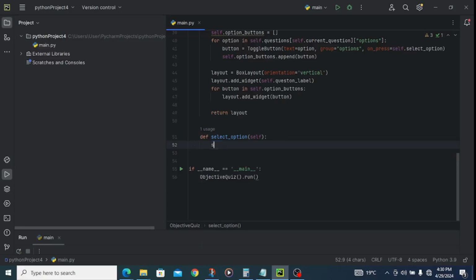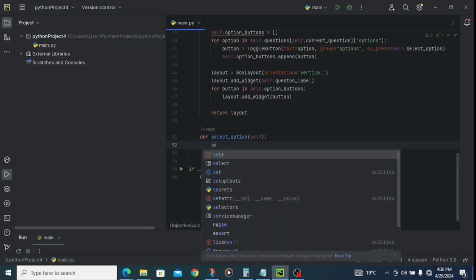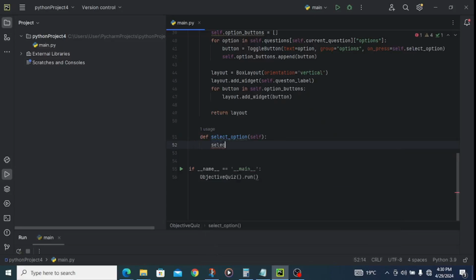We are going to write selected_option, create a variable equal to, we're going to write instance here.